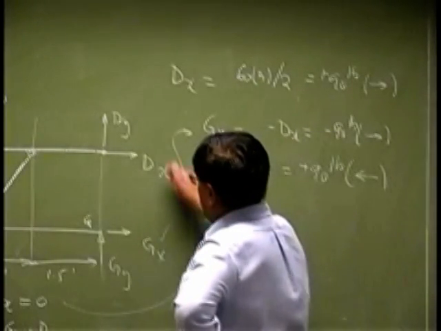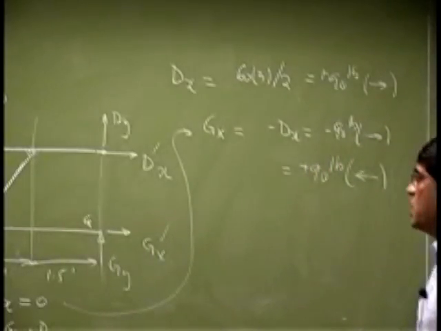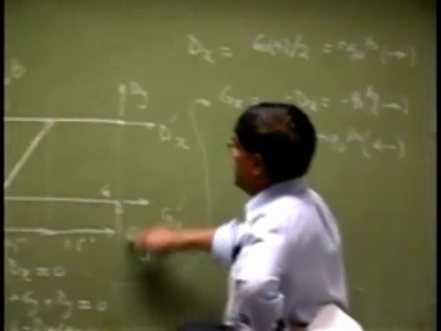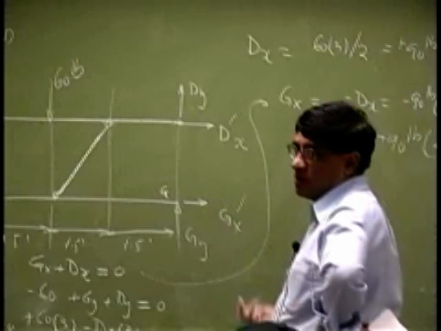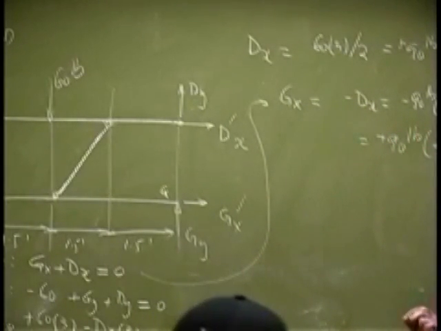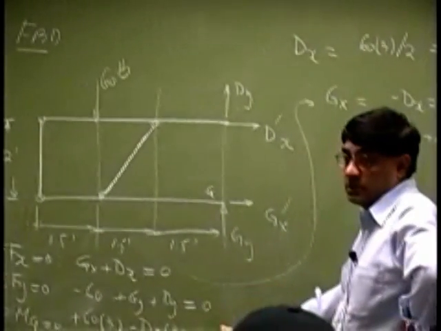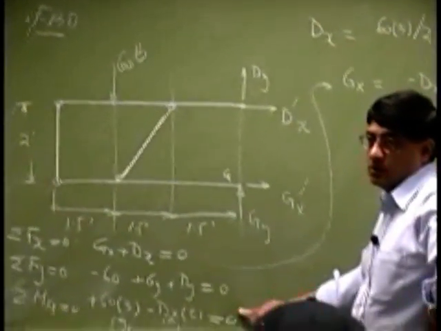By going through this, we found this and we found this. Now, there is no way out to find this and this. It does not matter what kind of combination you use, you will not be able to solve for those two unknowns using these three such equations.